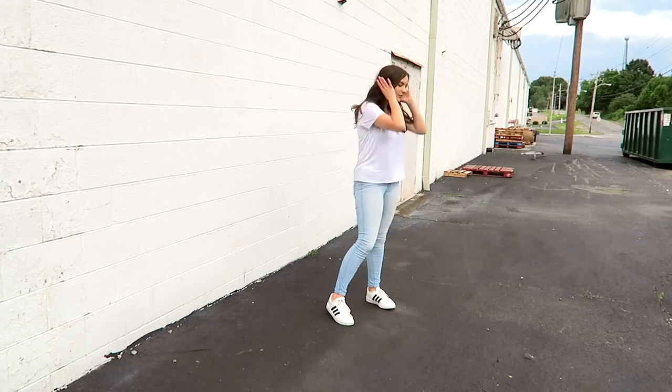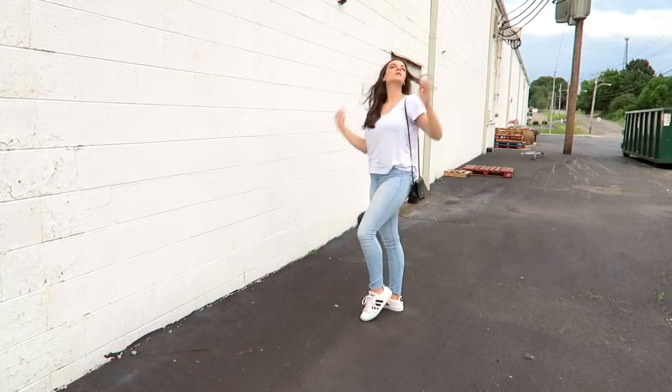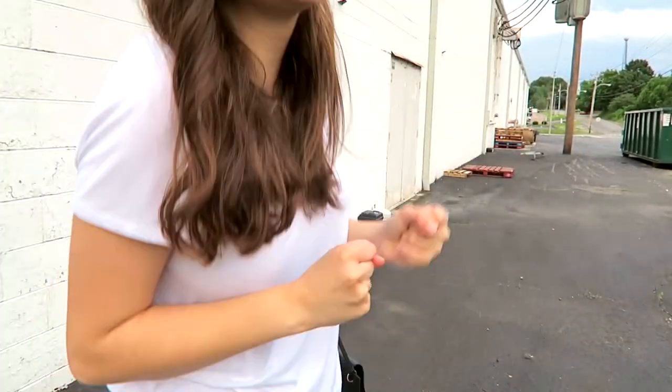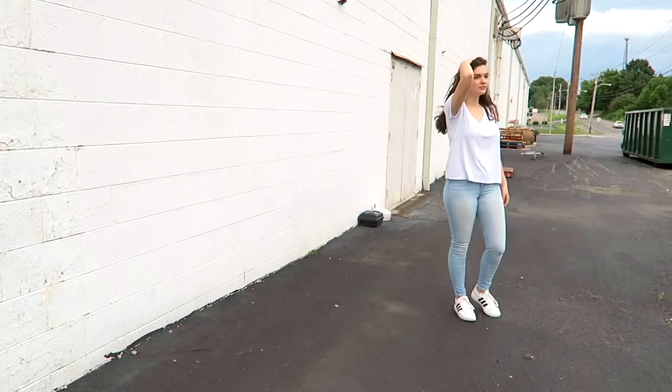If you're wondering why I look like such a weirdo, it's because if you move around a lot you're more likely to get better pictures. Laugh and smile as much as possible, which can be awkward sometimes, but something I learned is that if you fake laugh, you'll just keep fake laughing until it turns into a real laugh, and then you'll hopefully get some really good pictures.